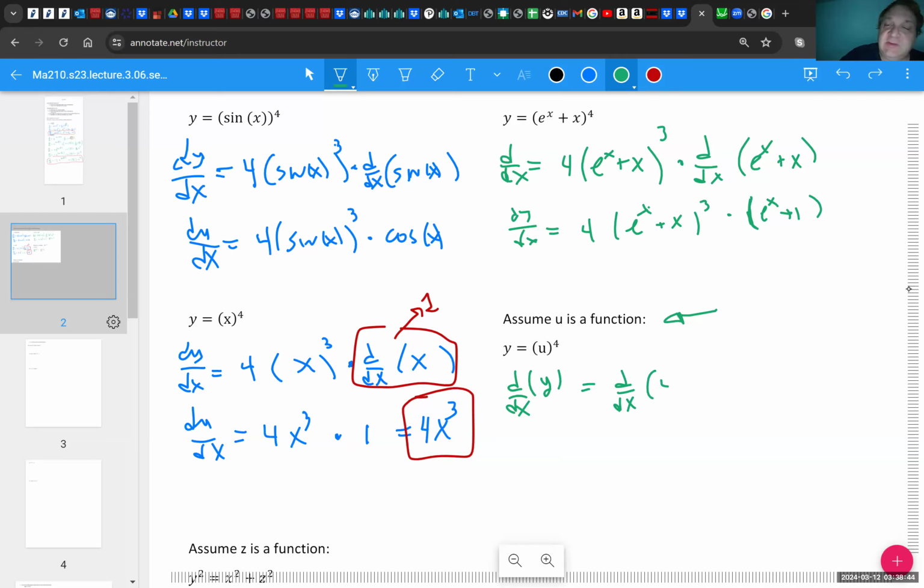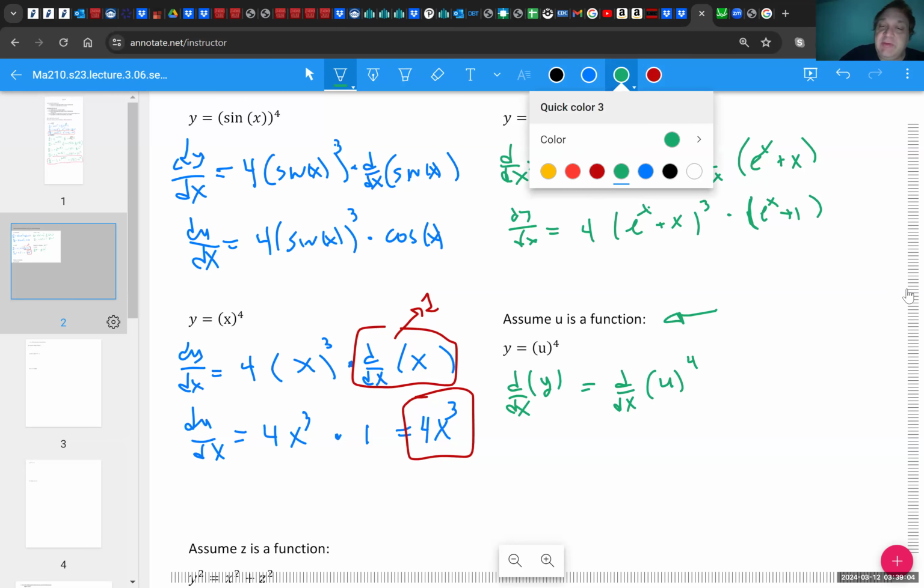I want us to eventually think of derivative as an operation that we do to both sides. Like we can add 7 to both sides, we can square root both sides, we can differentiate both sides. And we need to be very specific about what kind of derivative we're doing. We're finding dy dx, so we need to differentiate with a dx in the bottom. All right, so the derivative of y with respect to x, we know is just written as dy dx.